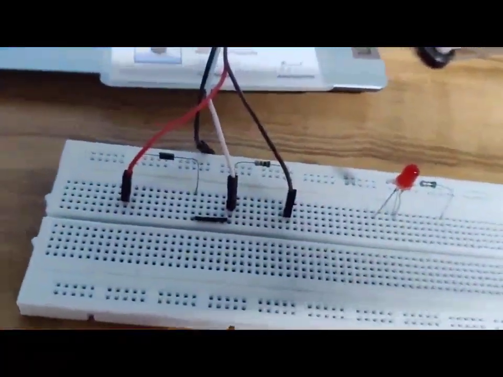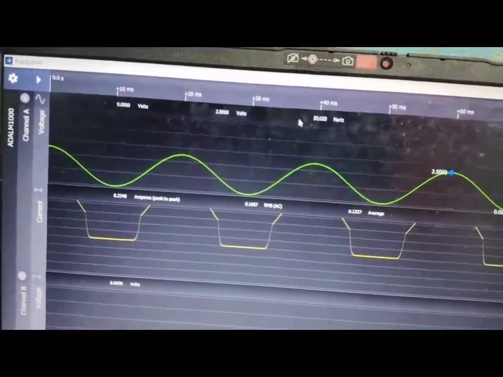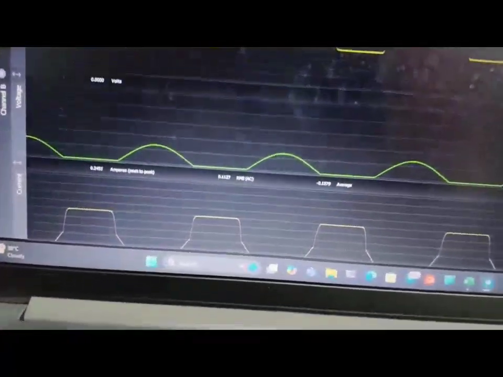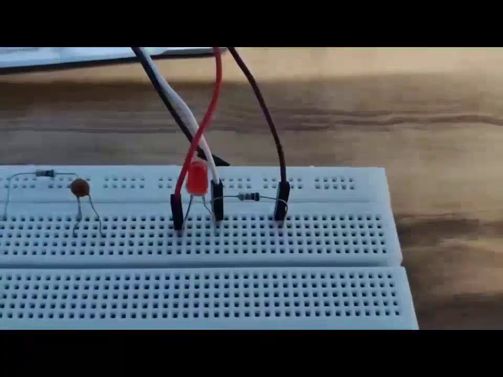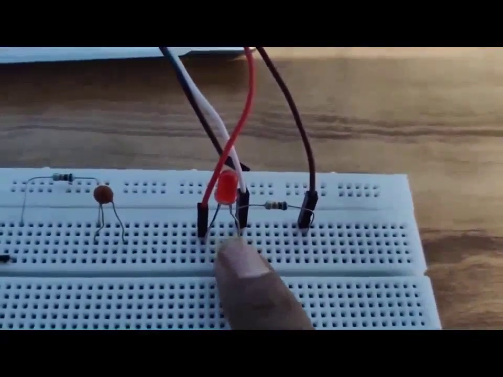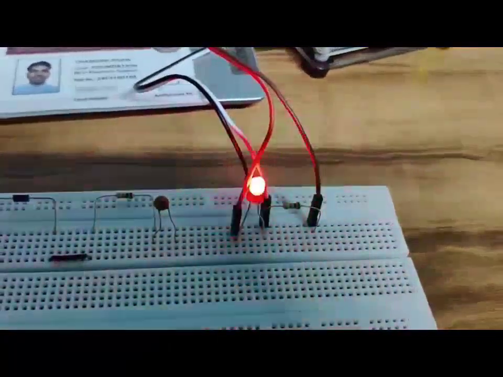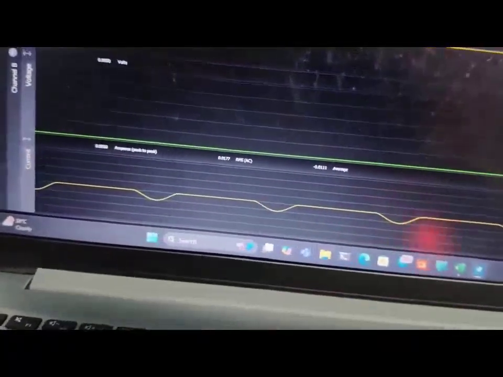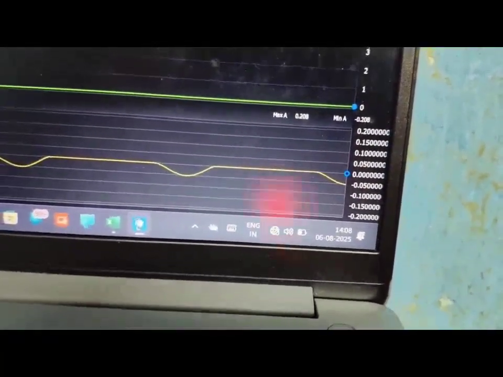Now we are moving to the part where we introduce the capacitor. We introduce a 104 capacitor, that is 0.1 microfarad, and we are passing the same 50 hertz sine wave. There are minimal changes, nothing much happens. And this is the LED, and we used the circuit to draw, and now it is blinking at 50 hertz, you can see. In the pattern, you can see this is at the same 50 hertz frequency. You can see the output current waveform, which is around minus 0.5.